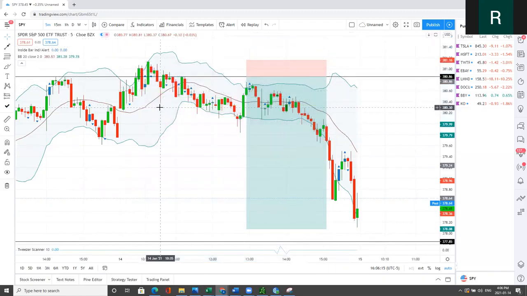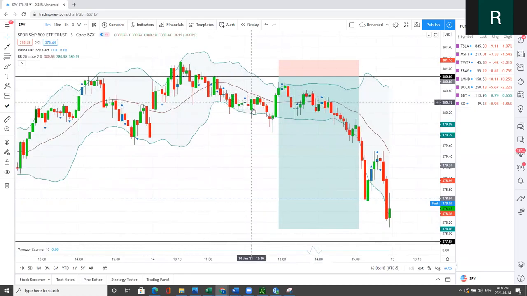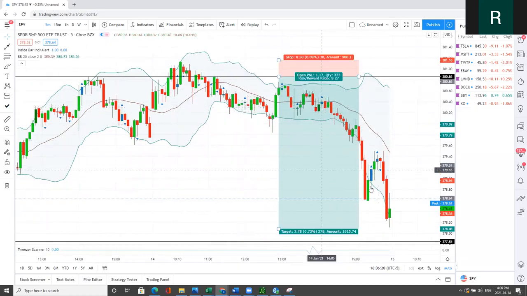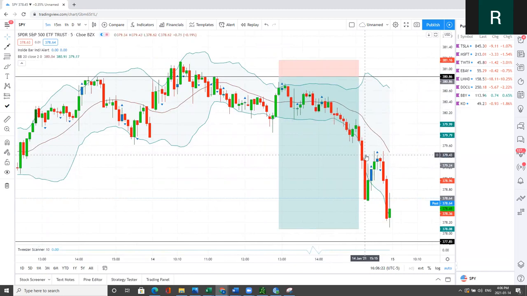You can't get caught up in here or even be chasing down here. Even though it works out, that's not a good trade in the long run. You want to anticipate where the market is going right off the bat. So this is called false breakout.